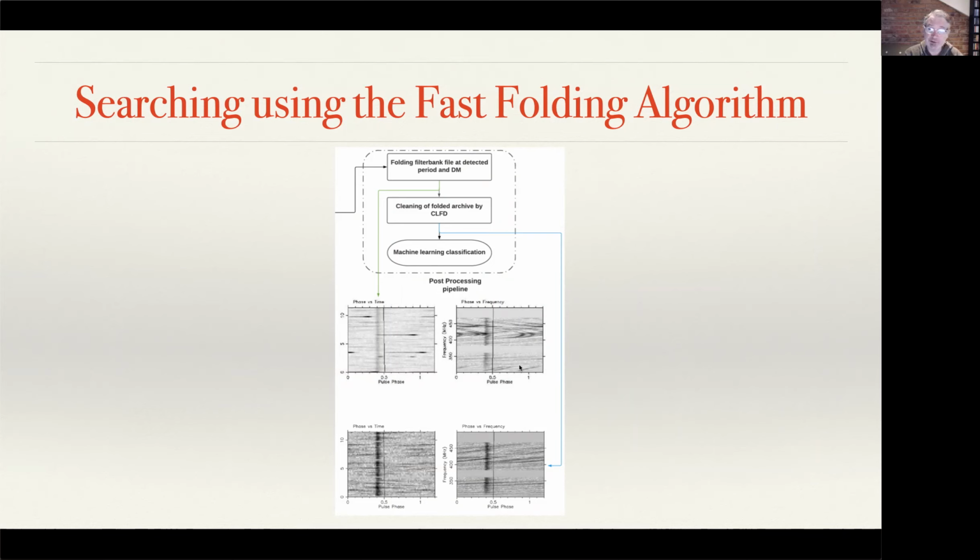Now, the advantage of the fast folding algorithm is that it uses all of the information. I mentioned to you the harmonic summing that we do in the fast Fourier transform. Typically, we can only add a few of those harmonics, and when we add those harmonics, we do it incoherently, and so we lose some of the information. If we fold the data with the actual period, we get all of the information we possibly can. And so it allows us to search for fainter signals.